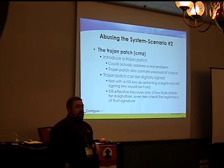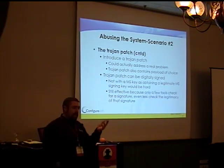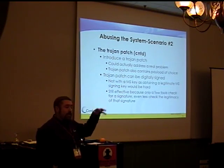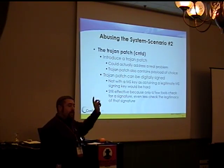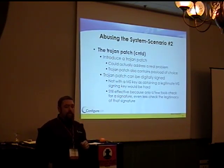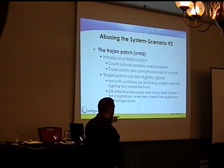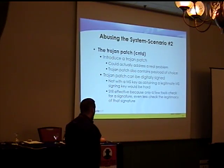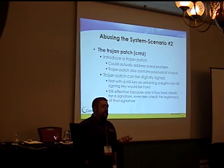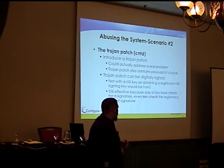Few of the tools are checking when they download. The major tools do. Microsoft does, SMS, SUS does. But some tools are not validating, like I said before, validate the signature of the package when it downloads at all. If I can hit a URL with HTTP, I ask for a package and I get a package back, that's all it's looking for. So, if I give it a package, even if the tool checks for the download for a signature, a couple of the tools aren't checking for the legitimacy of that signature. So it has a signature on it, but it doesn't really matter. It can be signed by anybody.